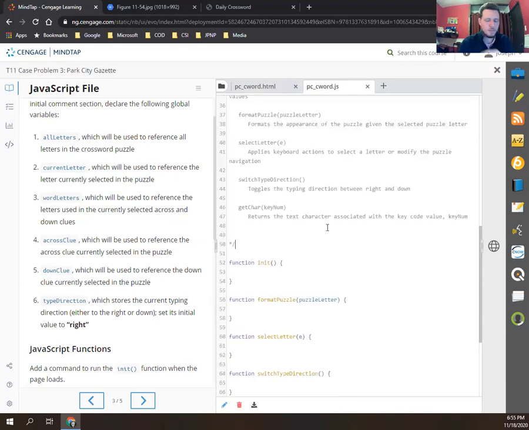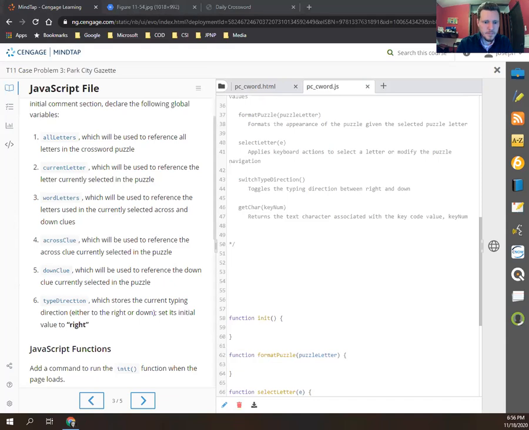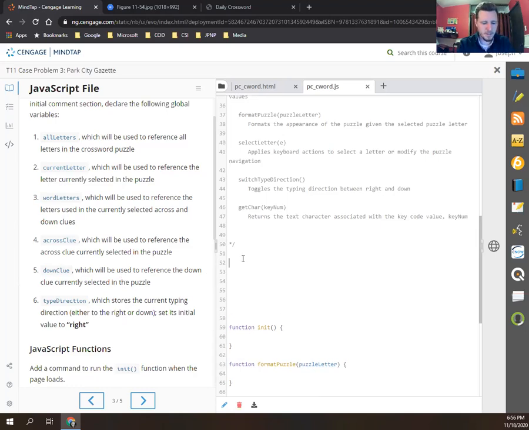So I'm going to go below, make a little bit of room, and we're declaring them, and only one of them is going to have a value set right off the bat. The rest of them are just going to be declared and empty. So first one, keyword var to create a variable, all letters, that's the first one.